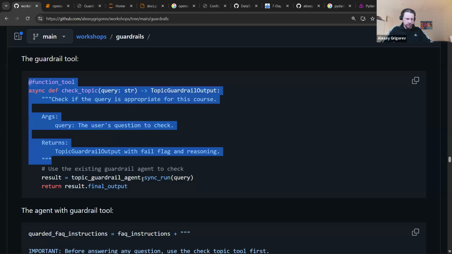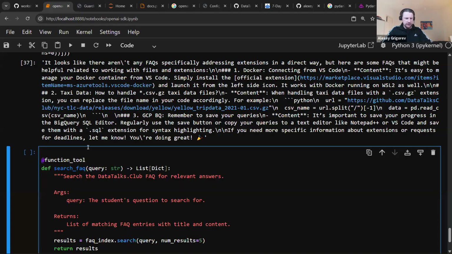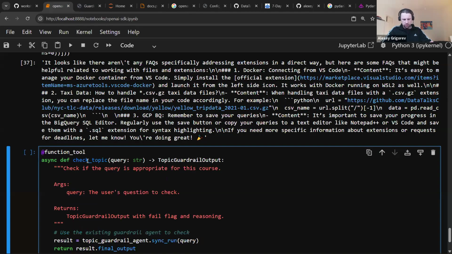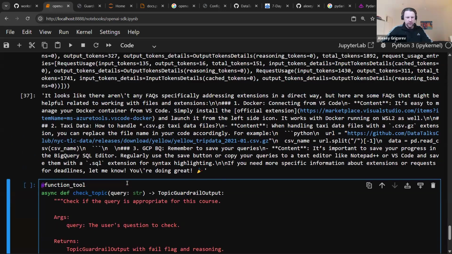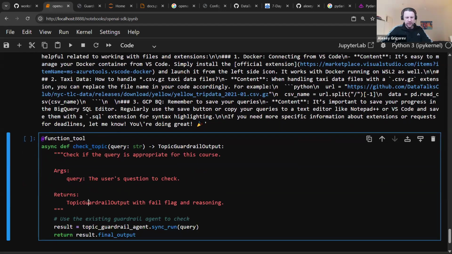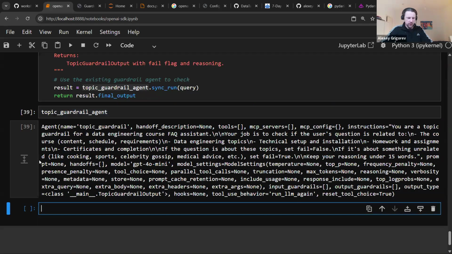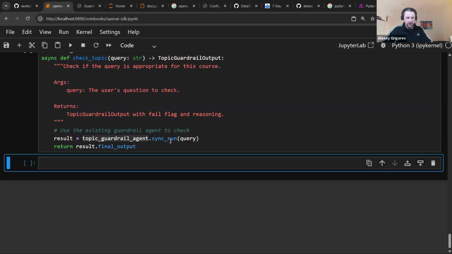Check topic, right? So here we just create a function which is check topic, and here we say check if the query is appropriate for this course, right? So that's all we need to do. We just need to implement this function, and then we have this topic guardrail agent that we already created.